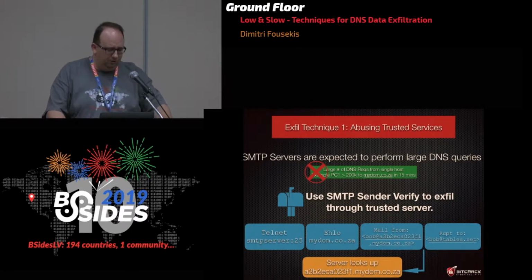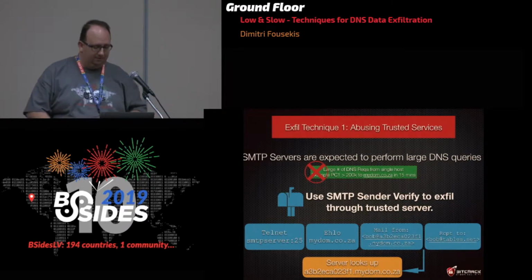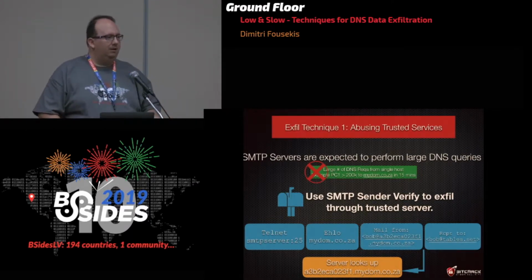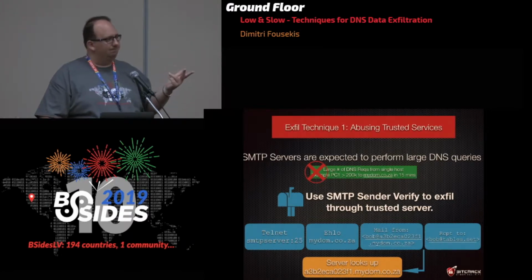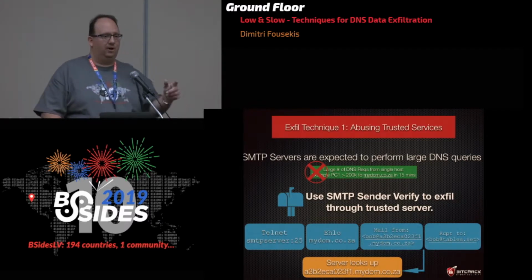So if you connect to the SMTP server port and you identify yourself, and then you say mail from, so if you look at the third box there, very common mail servers like Exim, Sendmail, there's the Oracle communication server, for example. When they see that, they will actually try and look up that domain to figure out whether it's valid or not as part of the verification.